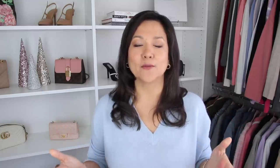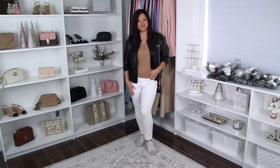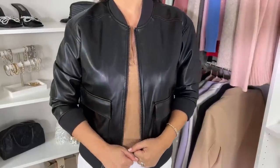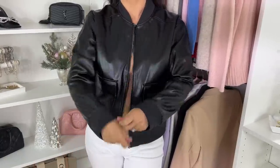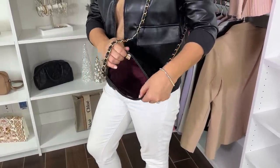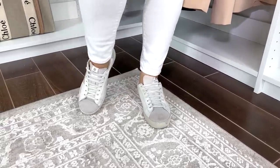Having great staple pieces in your wardrobe makes creating outfits super easy, and one absolute basic you need is a great moto jacket. This one I've shared previously — it has a little bit of a retro feel, combining a moto jacket with a bomber jacket. There are details along the neckline, cuff line, and hemline that give it more of a throwback feel. I usually style it with darker, richer colors but today I wanted to share a lighter look — styled with a camel colored sweater, my favorite pair of white skinny jeans, and these beige retro sneakers.